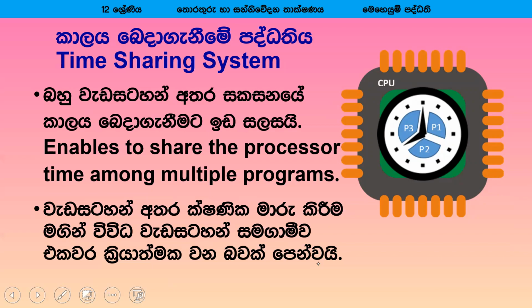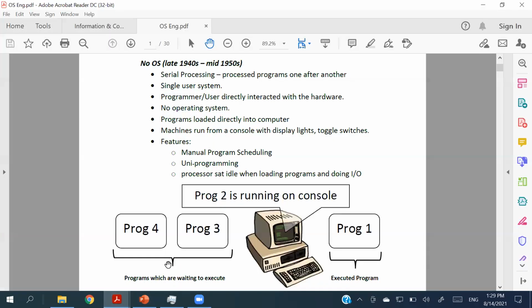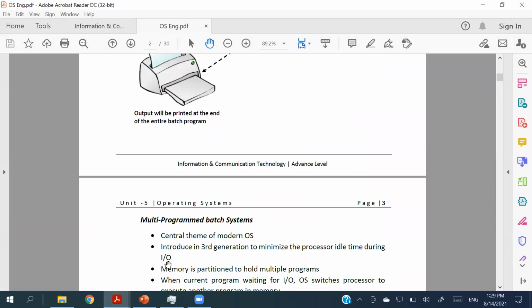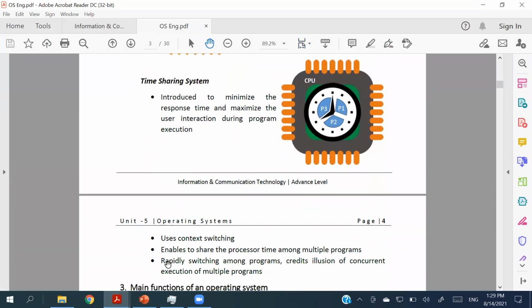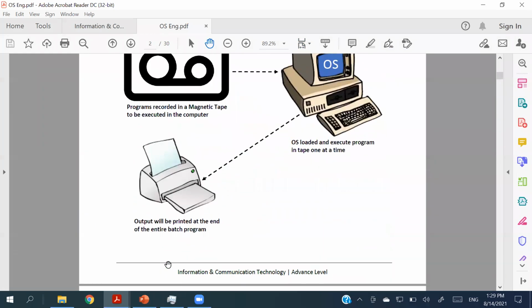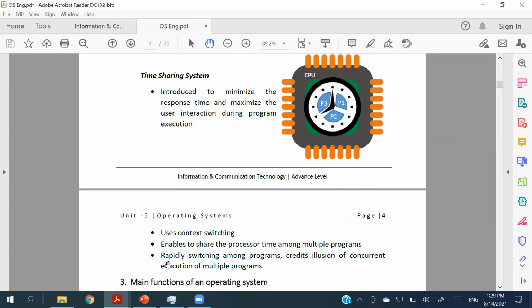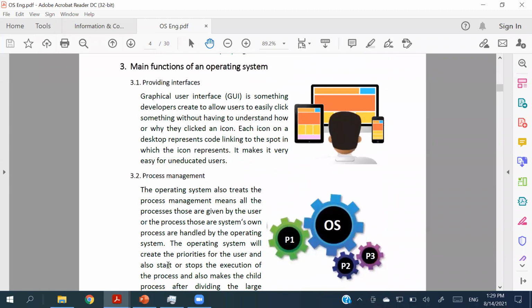So that is the end of the operating system types. In your notes, I have given you the same things, and you just read through them. The same diagrams I have used here. Until page number 4, we have the operating system eras. I'm not going to step onto the main functions of an operating system; we'll start discussing those next week.